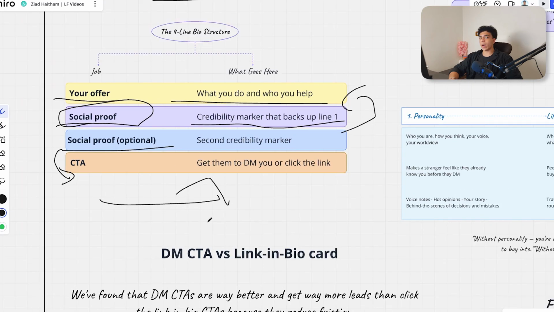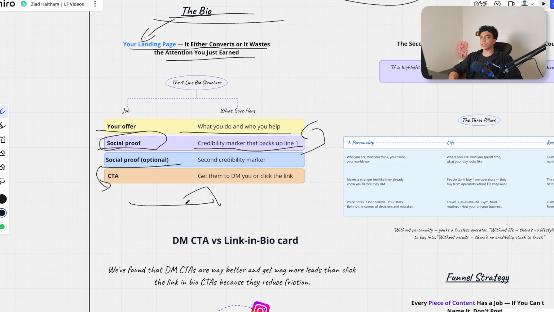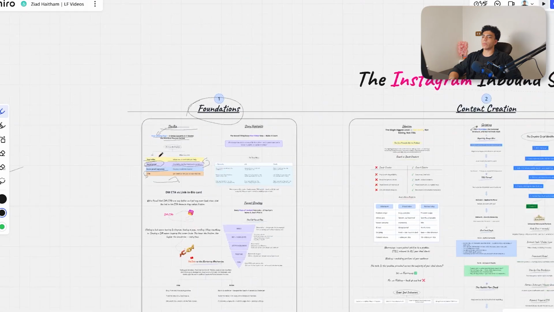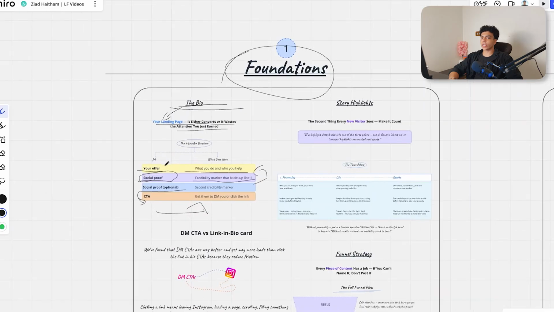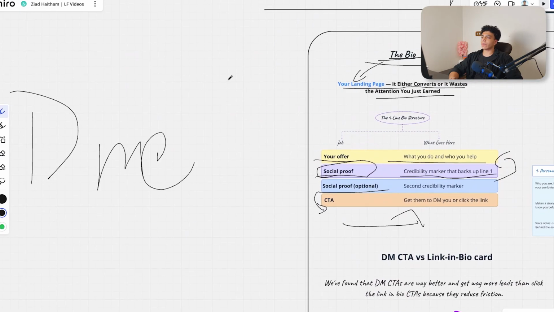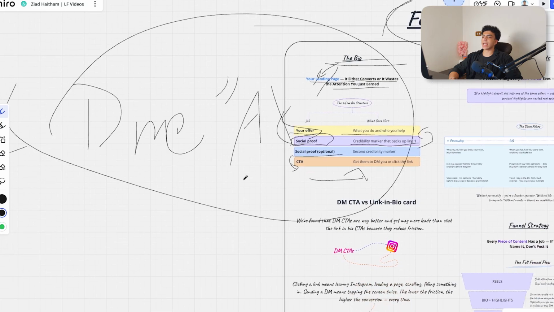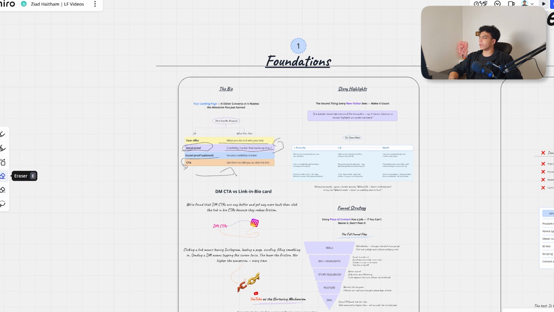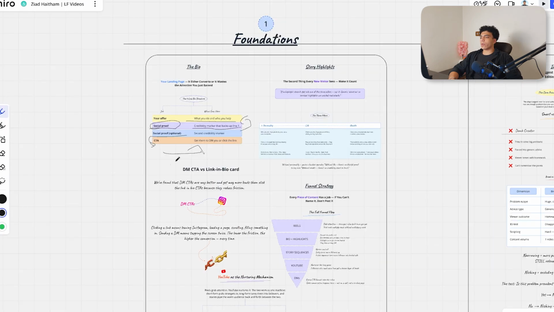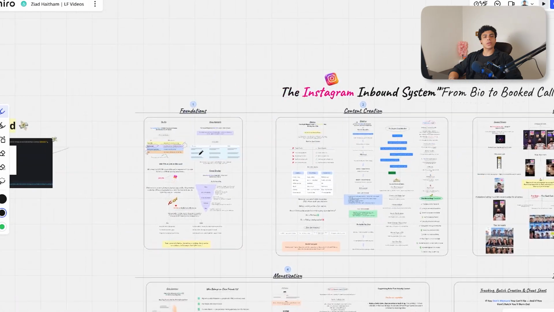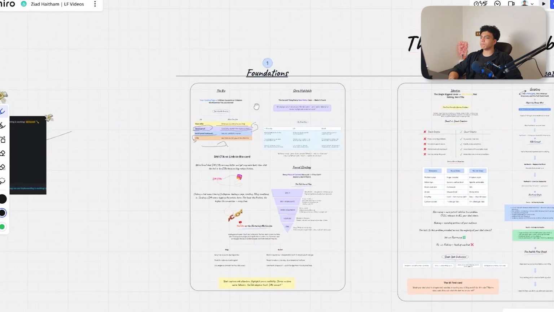DM CTAs convert way better than book a call CTAs or any landing page CTAs. That's what I found from the data. You can test them, but if you want to test something first, just test DM CTAs. They convert way better. So, DM me the word, whatever, can be any word, ads, content, whatever, to get started. This is a simple CTA you can use in all of your content to get people to DM you a specific word and convert them from there, right? Of course, you need a setter to text all these leads you're going to get, because this system is literally capable of booking you like 3 to 5 calls every single day. So you need to be aware of this.